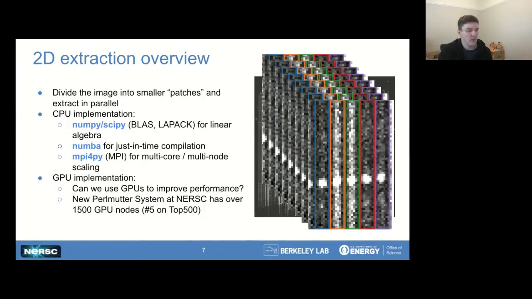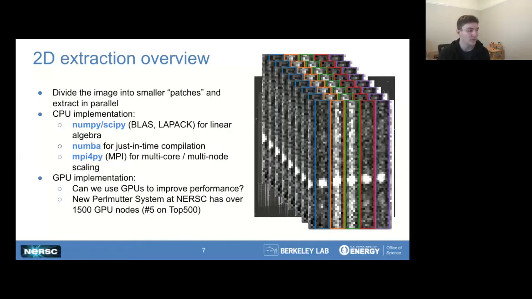The way the team has tackled this problem is to divide the image into tiny patches and extract the spectra in parallel using the large multi-core processors and the compute nodes at NERSC, and also using multiple compute nodes at a time.